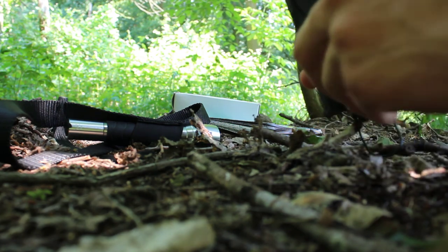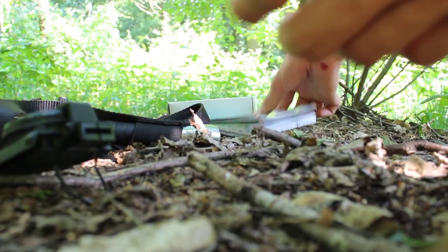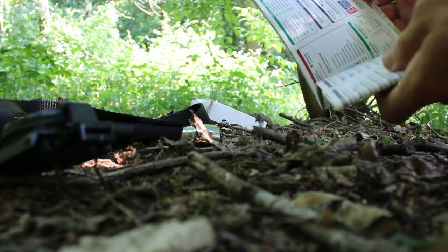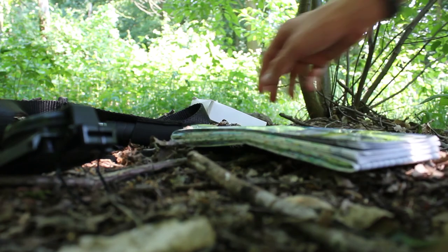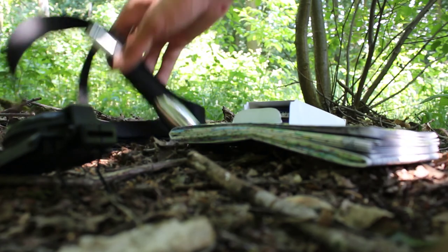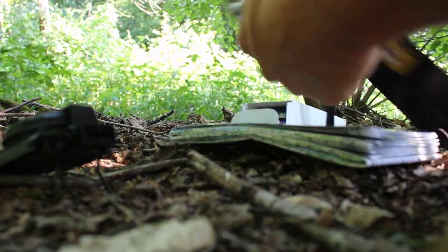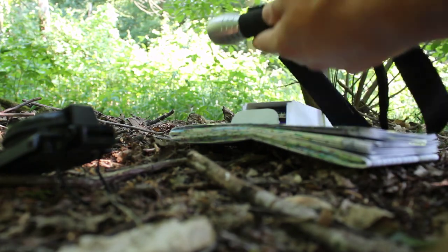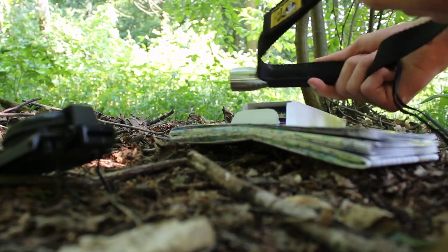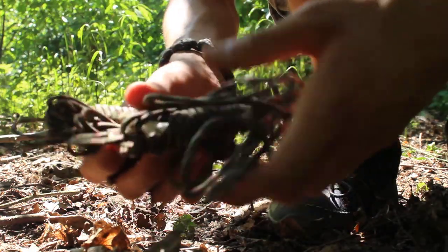So here are some items that are also very important but not a survival priority. For example, here I have a compass. I also have a map of my area, and it's waterproof. Here I have a lot of batteries for this flashlight, and I also have this headband here. It's very good because you can just use an ordinary flashlight and put it in there, and then you can have a headlamp.